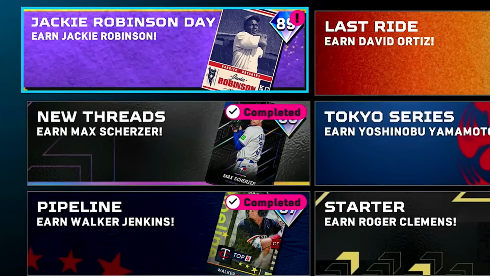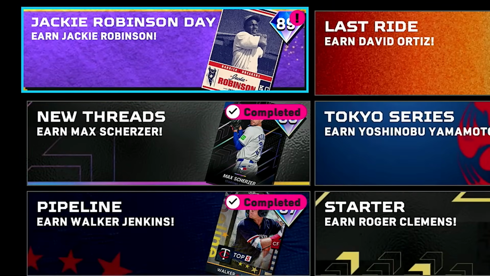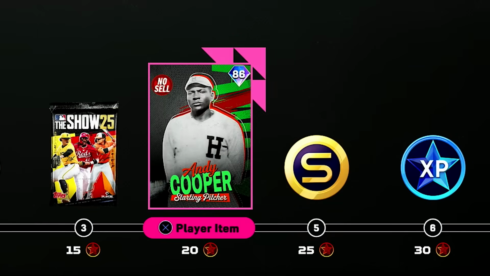And let's go ahead and talk about it. Brand new program today for Jackie Robinson Day, where you can earn a free 89 Jackie Robinson. That's pretty good. Let's check. We've got brand new bat skin here for Jackie Robinson. We've got some XP. We've got Andy Cooper.